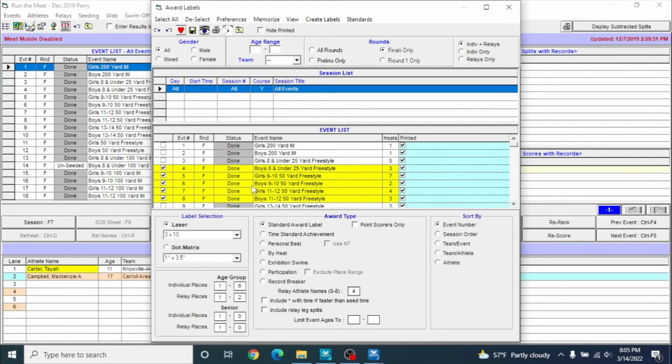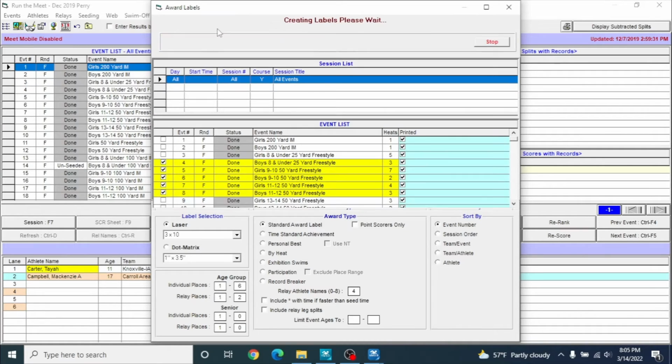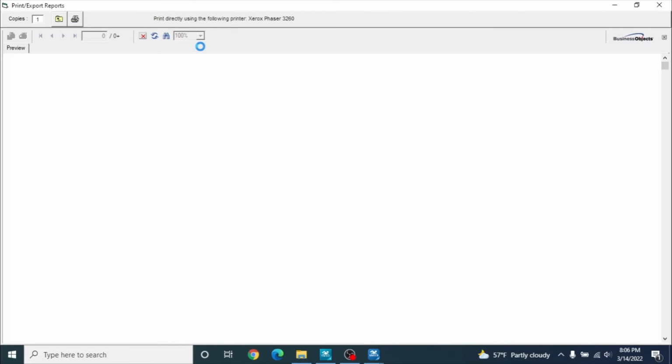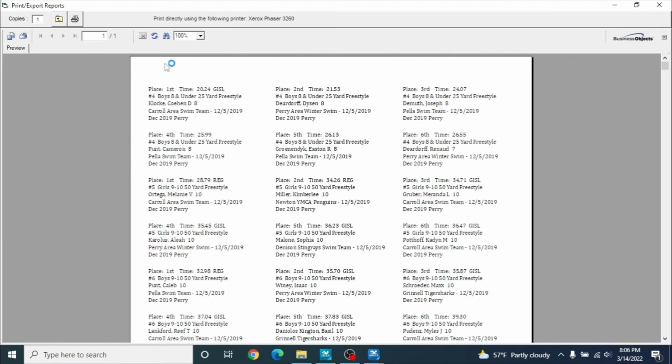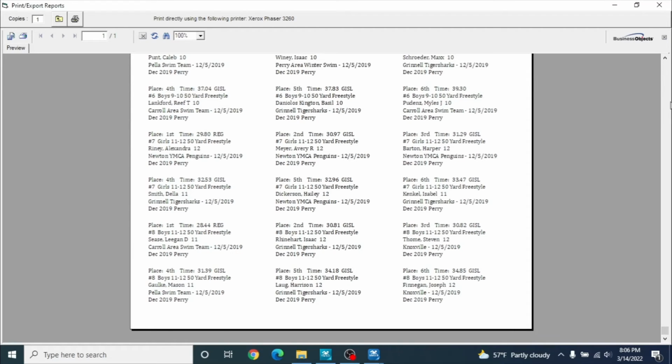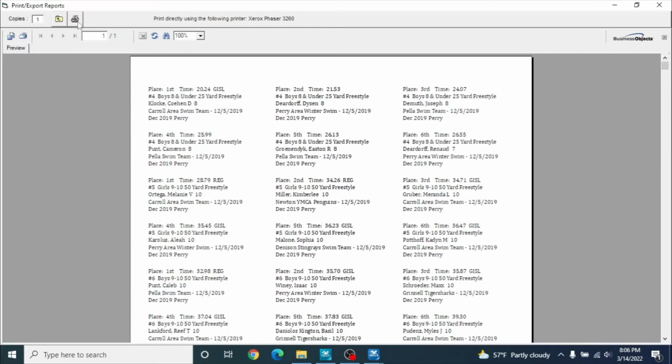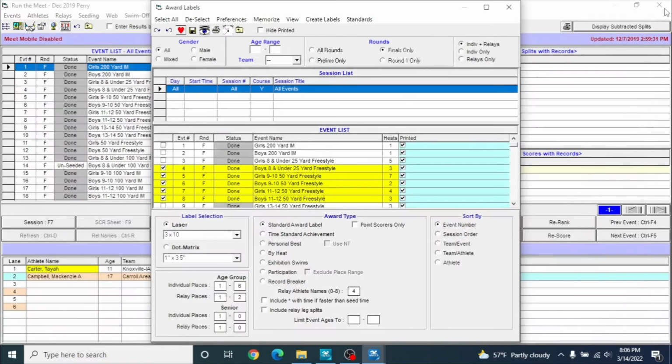It makes it easy so that you're not unsure what you've printed or what you haven't. So once you've got this selected, if you want to do this for a specific team, you could select them here. Otherwise, you'll select the events, hit the print button, which is basically the create labels button, and it will kick this out in the Avery label format that most of us are used to using. You'll click the print button up here, and it will print this out on a page that has labels on it.